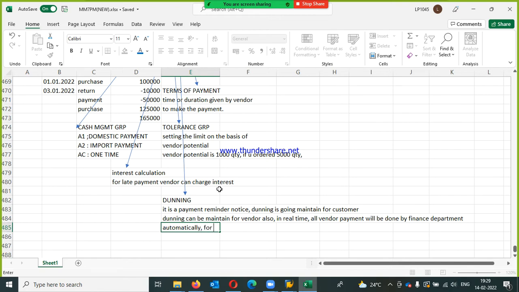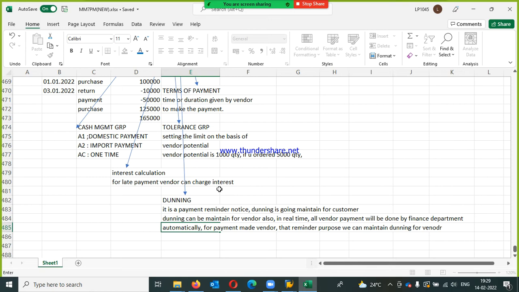Assume that the finance department has made the payment, but we didn't know whether it is paid or not.